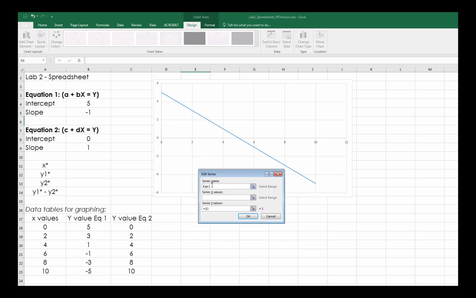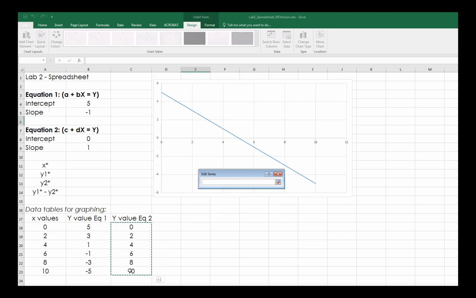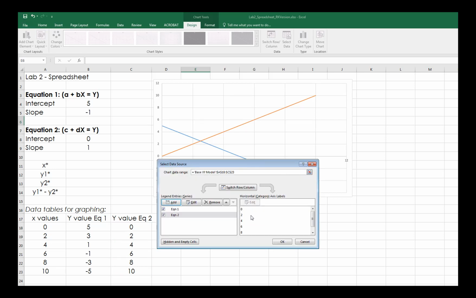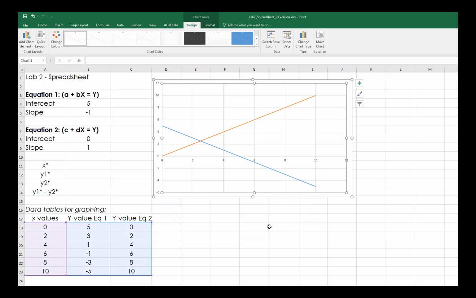We can type equation 2, use the red selectors, and we go get the X values. Use it here to get the new Y values. Remember, we're going with equation 2 this time, so we want these Y values. And then click on OK. Click on OK, and we have our results.